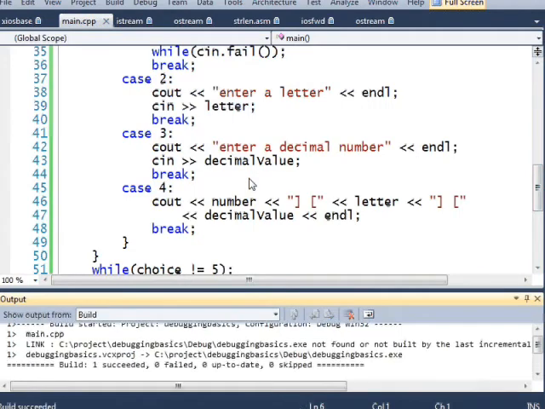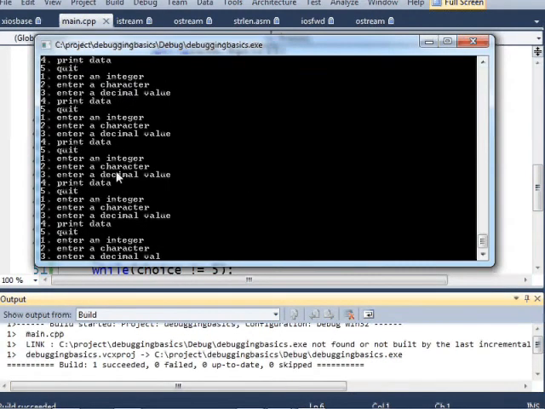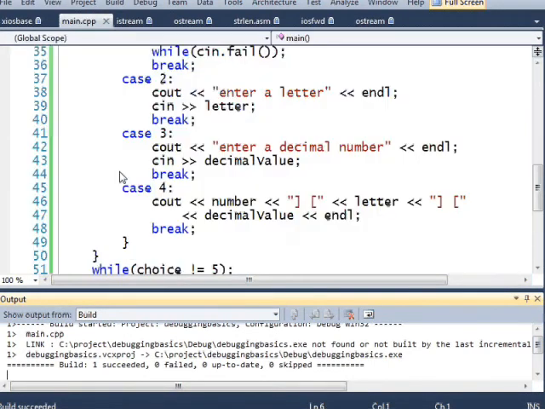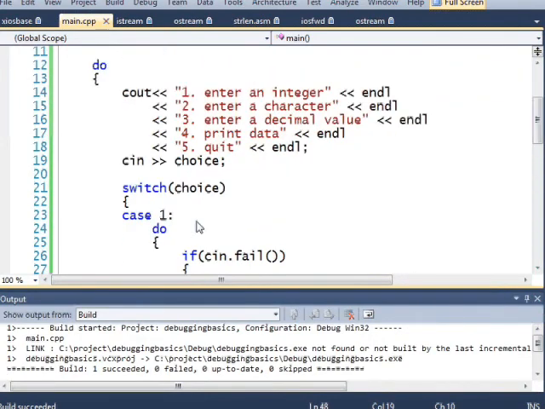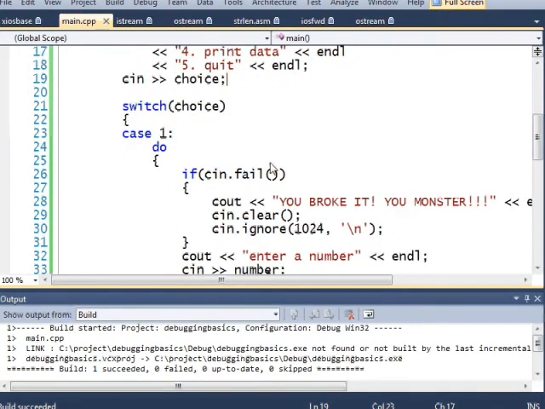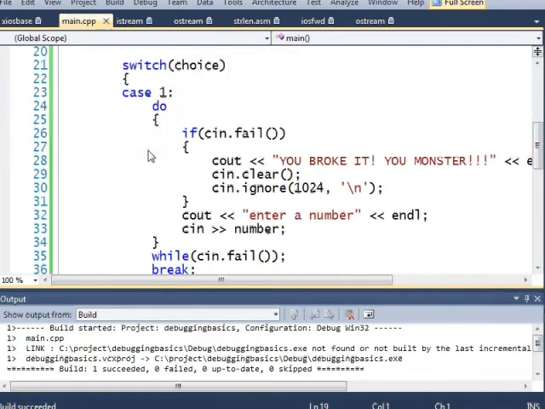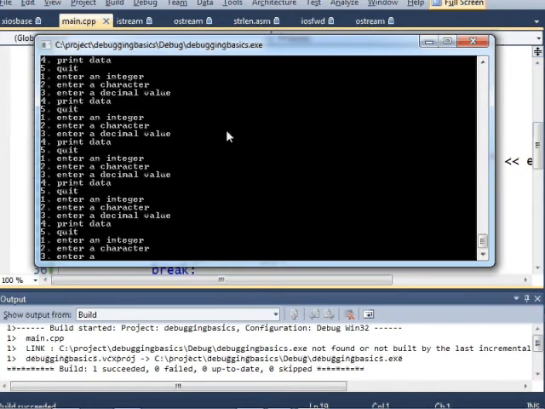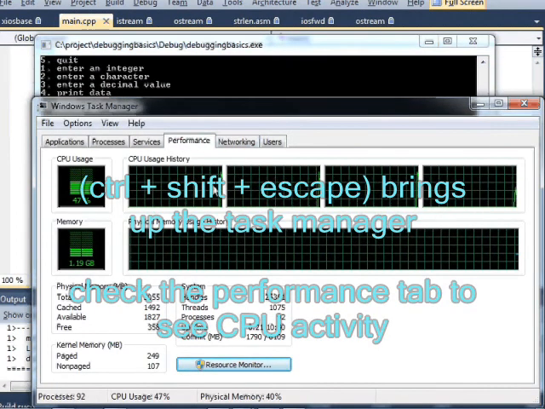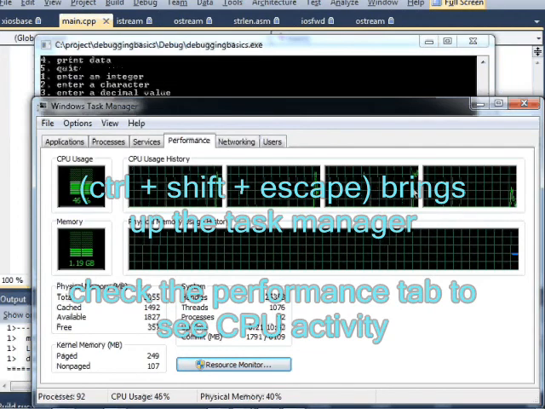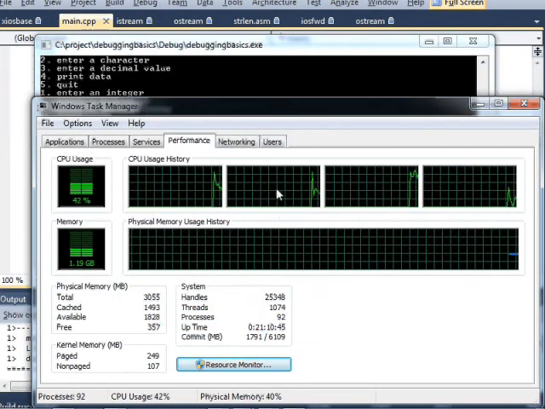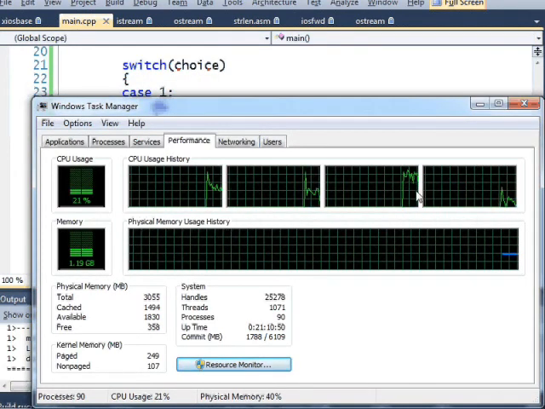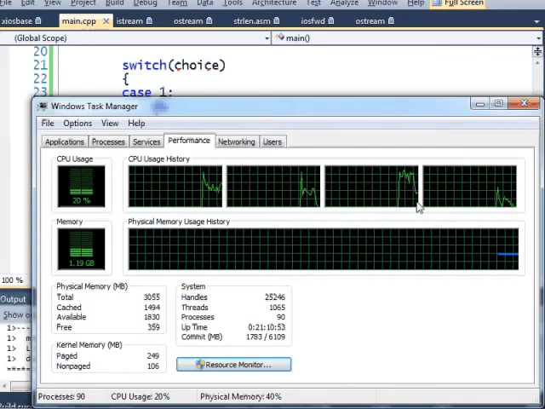But if I type in like X here, check that out. It's going crazy because X is not an integer and cin does not accept it, so cin is now broken forever. If I wanted to fix it so that it didn't loop all crazy like that, and by the way it's doing an infinite loop, we can see that my CPU is a little bit heavy right now. Yeah, this one's kind of high. If I close this, it will go back down.